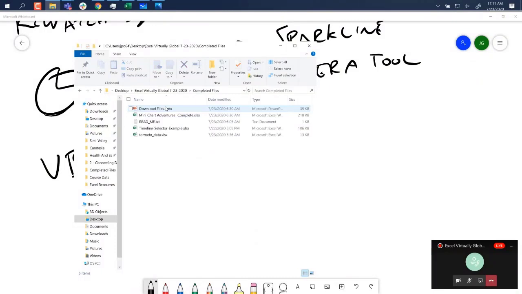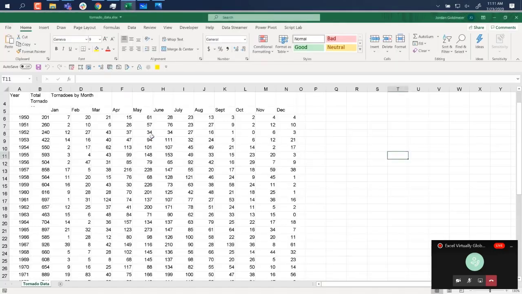So let's talk about the first two items that I just want to make sure you know, which are Sparkline and the camera tool. So I'm going to open that up here. I have my Tornado data open up here, and many people know I've used this data set. So I said we're gonna make 3 different charts, the ones that Excel forgot to add. But before we do that, we must be familiar with these 2 tools.